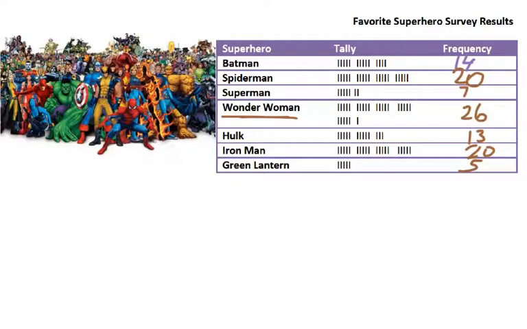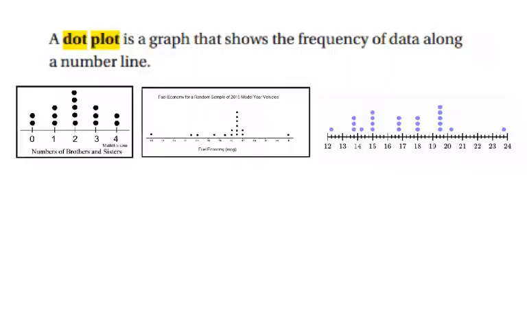Let's look at another way that we can present data. By the way, if you need to pause this video to add up those tally marks, go ahead and do so. The next way that information can be presented is with a dot plot. A dot plot is a graph that shows the frequency of data along a number line. So the key that we want to have in a dot plot is we want to have a number line. So let's look at a couple of examples.